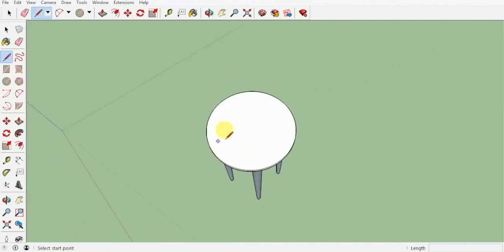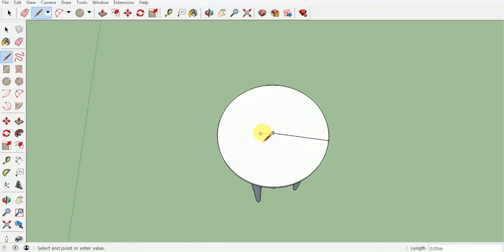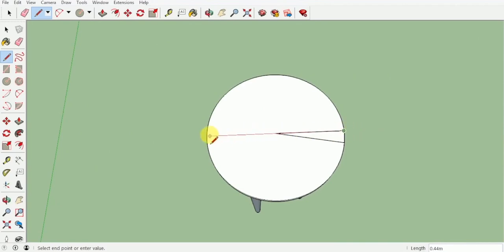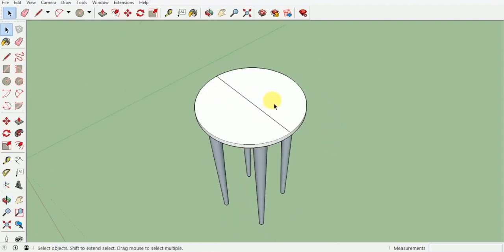First thing I would like to do is come to the center over here. Now as you guys can see, getting the center point might become a little difficult, or we can come from the circumference over here and come to the center. But once I've received the center, I need to make a line along the red direction. So I'll make one line on the right hand side and then one on the left hand side, and I'll erase this unwanted line. Now the reason we have made this is so that when we make the backrest, it is always facing the red direction. So you'll understand why this is going to help us in just a minute. So all of y'all pay attention.